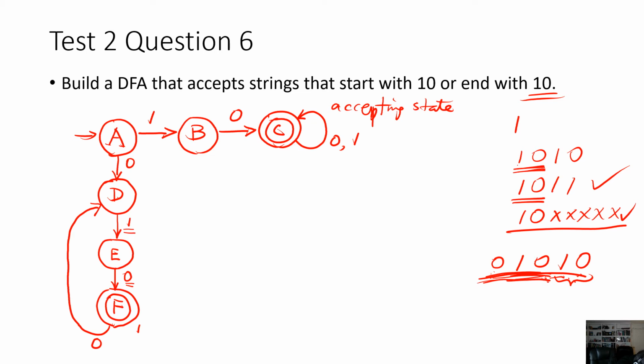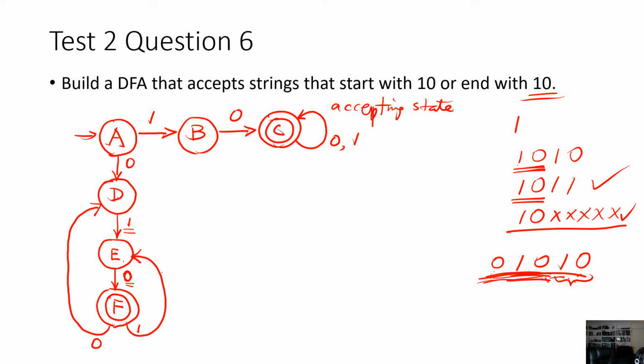Okay. Now, if the current state is F, but the input value is 1, then this is actually better than the other case, because if it's 1, that means we just need one more 0, and it's back to the accepting state. So we can reroute to E, because in the state E, if the next input is 0, then the string is going to be accepted again.